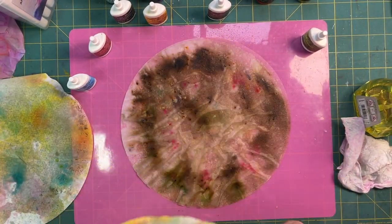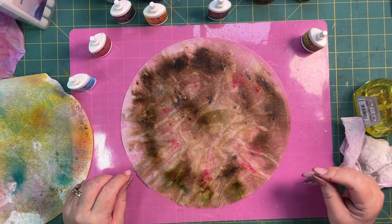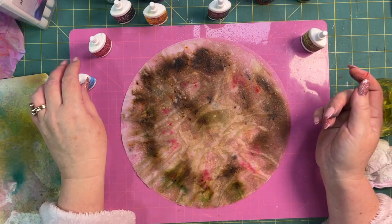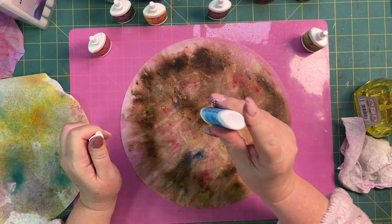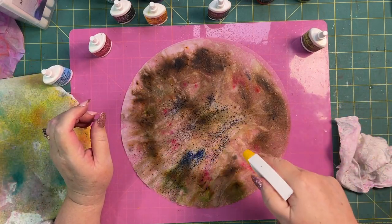Okay, the middle's not dry yet, so I'm just going to leave him there. Okay, right, we need a bit more color on here, and the only color I've got is the cardamom. Let's put the blue. Just a little bit, because the umber came in like a.